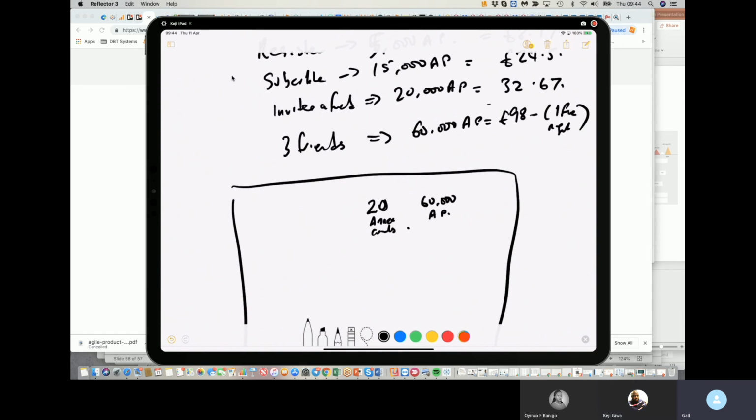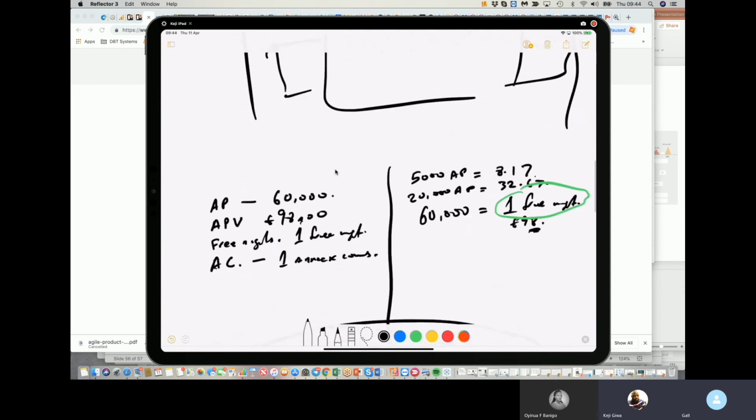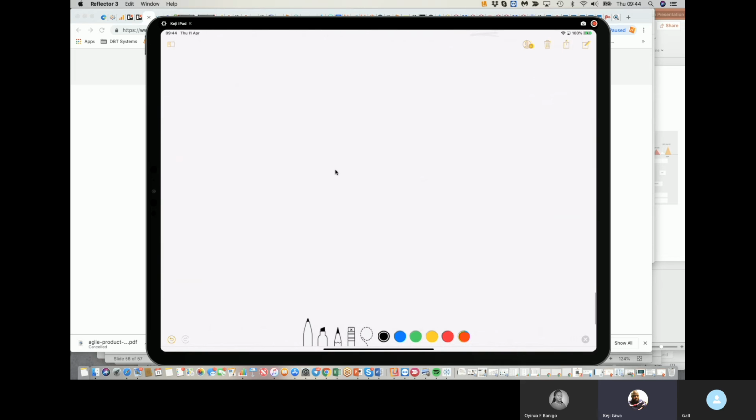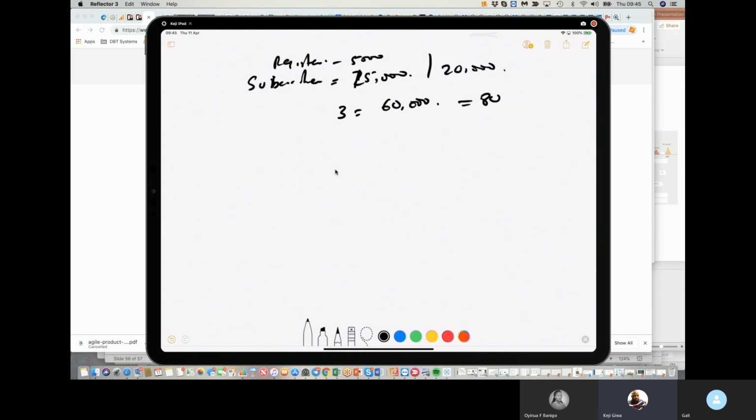So what we're doing is for the already registered users, the users which already have free nights. Right now, if you do the logic for existing subscribers that have already paid, they will automatically get 15,000, so 20,000 because they registered. They register, 5,000, and they subscribe, it's 15,000. So they now have 20,000. If they have invited 3 friends, they will have 60,000. So together they now have 80,000.